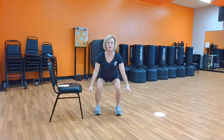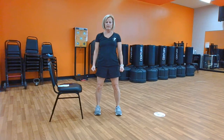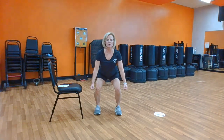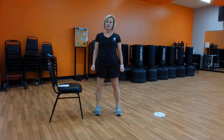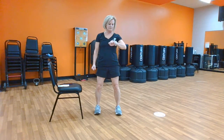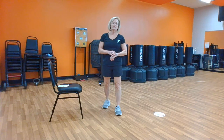Listen to your body, and if you want to add weights, you could be holding some dumbbells right here, adding a little bit of weight to that. If you have a lot of knee issues and doing the repetitions is an issue, then hold it down and just do some pulse holds and then come back up when you can. Down and up or a straight hold is fine. And all the way up. All right, 30 seconds there.